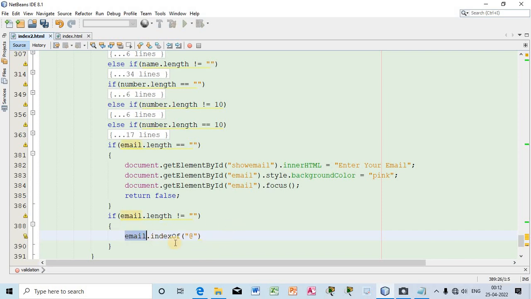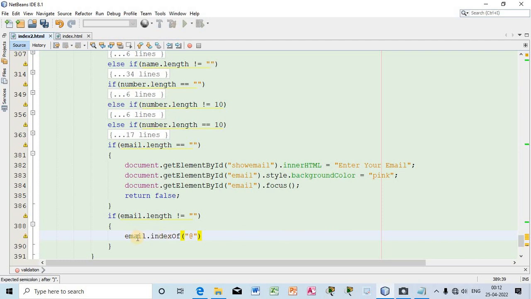If this has been found, then it will return positive integer. If this character will not be found, then it will return -1, right? Okay, so it will be checked.